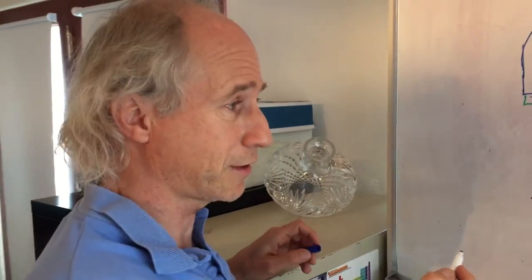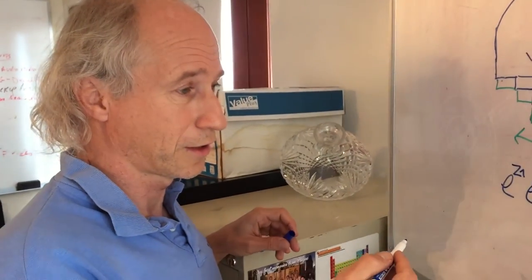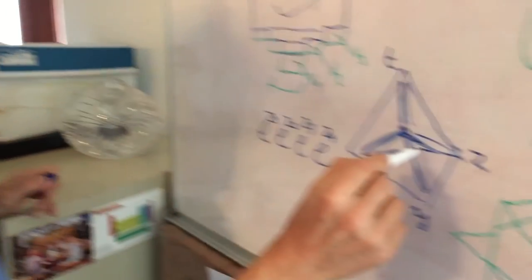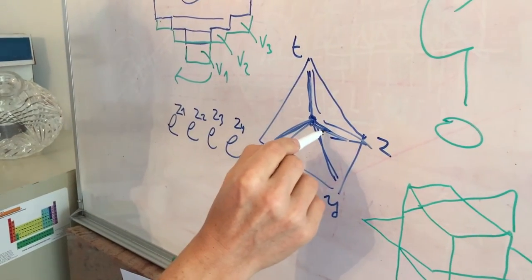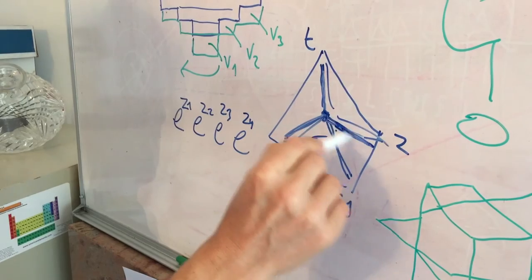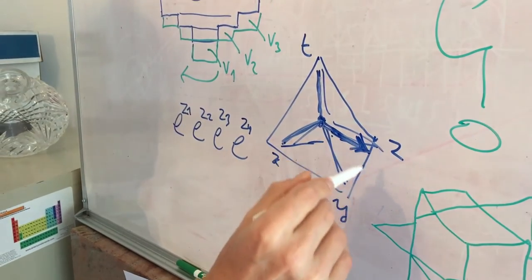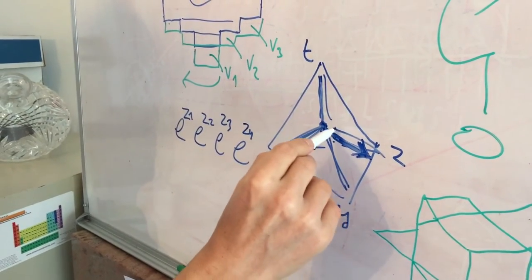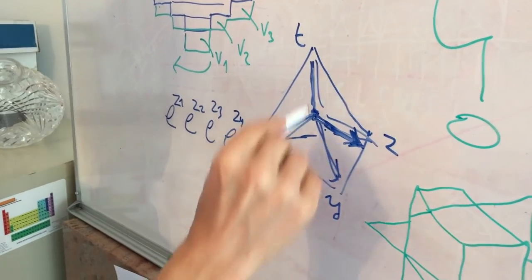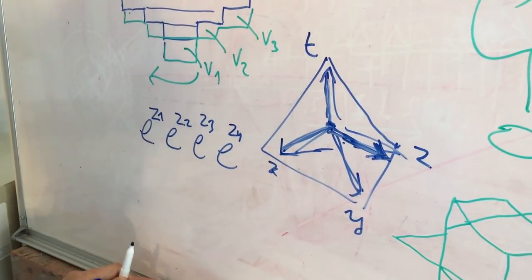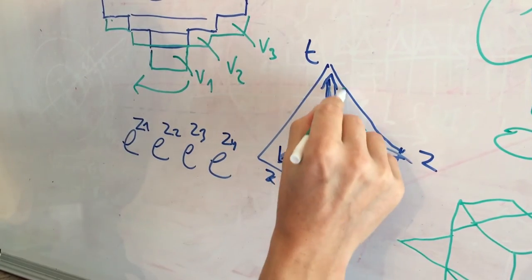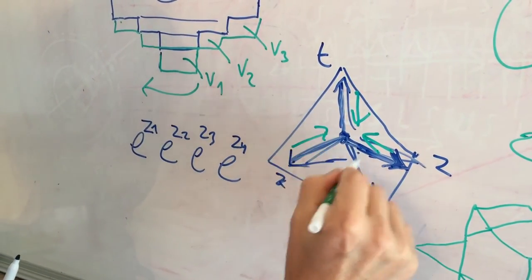And I also got the idea that in each of these directions you have something spinning in one direction, so you have four spins, and you have something else spinning in the opposite direction, so you have eight spins.